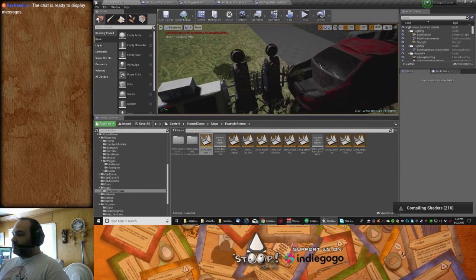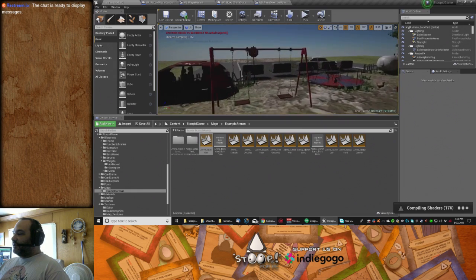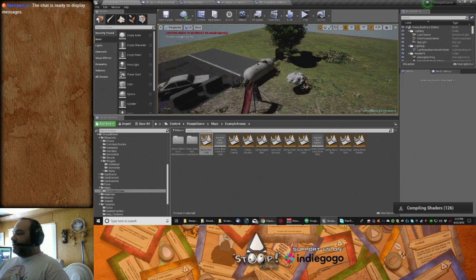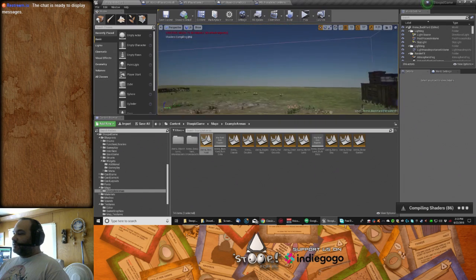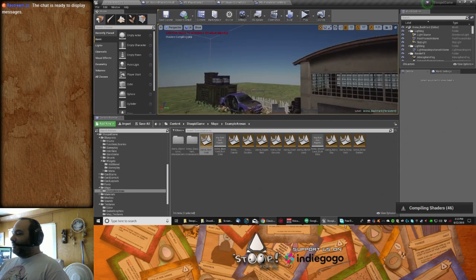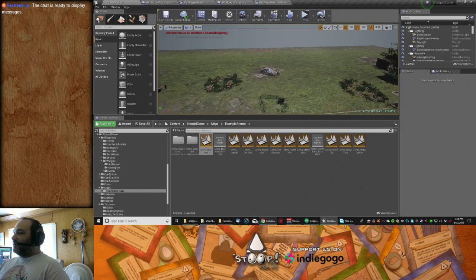I already see there's quite a few props here. We got some busted up machinery, a box, an old slide and some cows. The cows are going to moo. We're going to add some sound effects so that the cows moo.